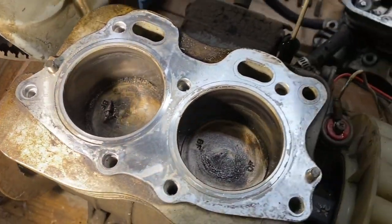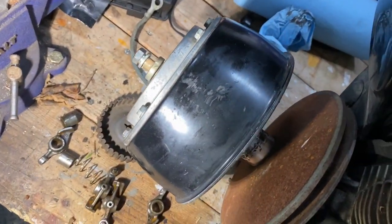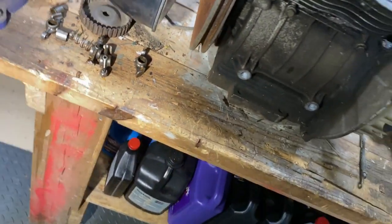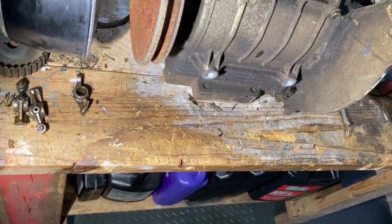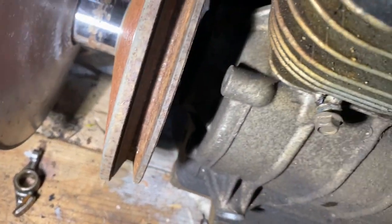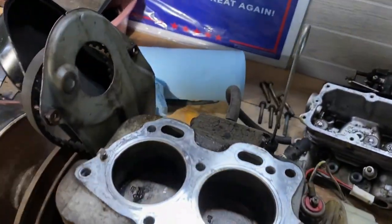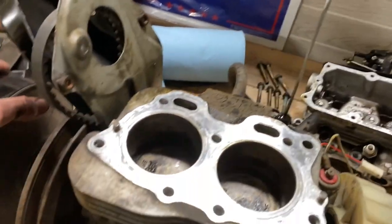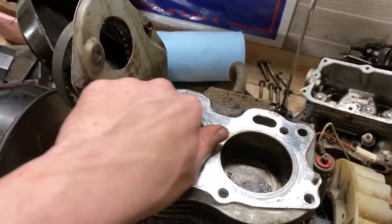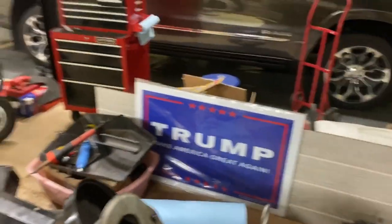So I'm going to finish cleaning this up. I'm still debating. I don't have that puller for the clutch. I doubt I'm going to get that off without that puller. So I can't split the case, because you can only add splits over here. So I'm going to drain the oil and see what comes out of there. I'm pretty sure it's full, because if you spin it over fast enough, oil and water shoot up out of there. So I'm guessing it's, well, here's a dipstick. Well, let me just check it.